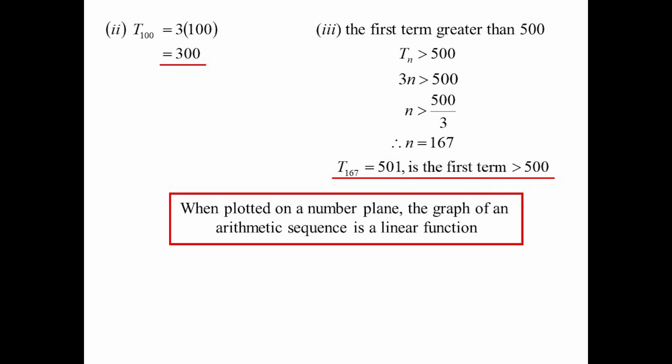If you were to simply plot it, now obviously you're not going to get a line, because you're talking about discrete points now. You don't have a y value, if you like, for a half and a third. But if you were to plot them all, then you should get a linear function. Because again, if you look at the general term, you're saying term n, think of that as y, is equal to a plus n minus 1 d. Think of n as x, and you've got a linear function there, basically. y equals some function of x. So when you plot them, you should end up with a straight line.